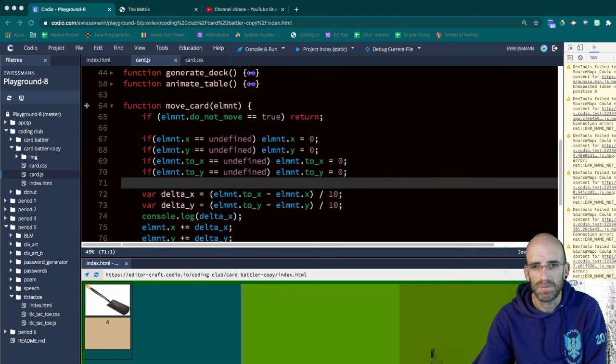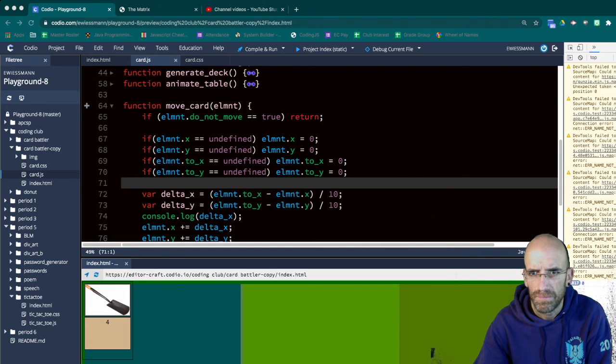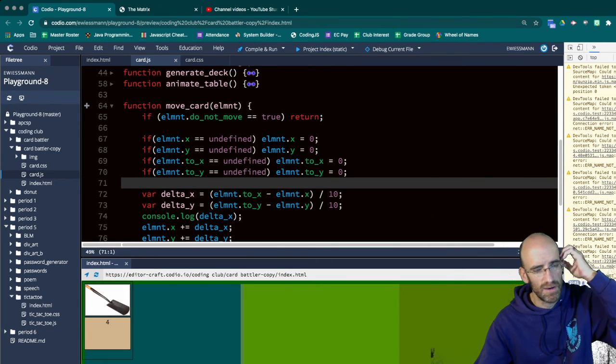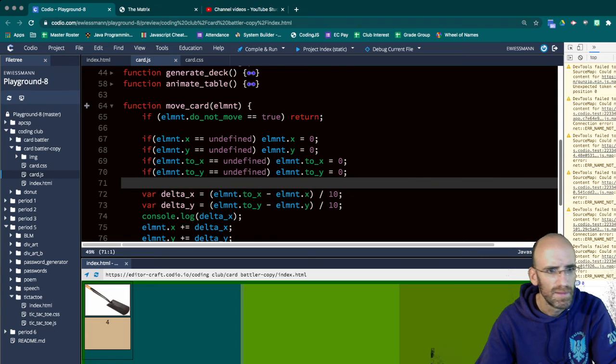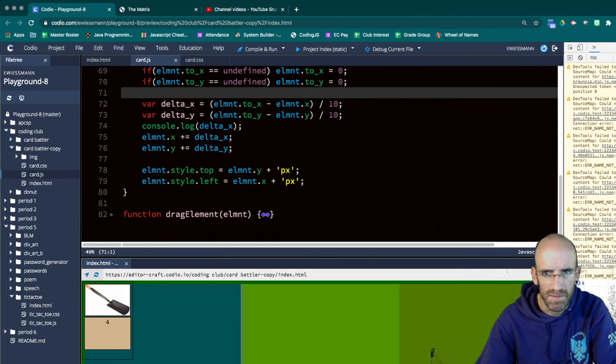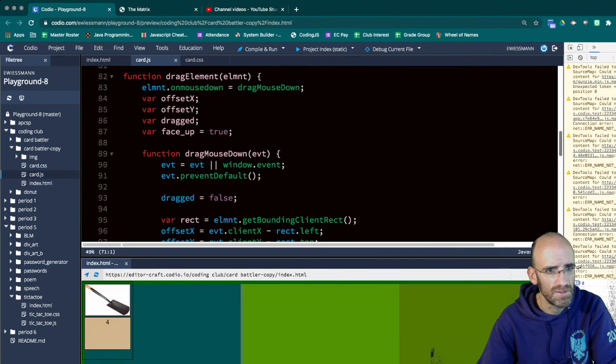Oh, that's what we have to do. We've got to change our x and our y when we move. The x and the y are never changing. The 2x and 2y we don't want to change because we want it to snap back.